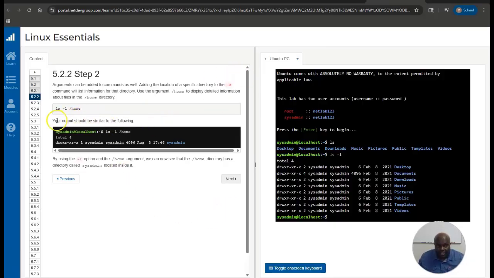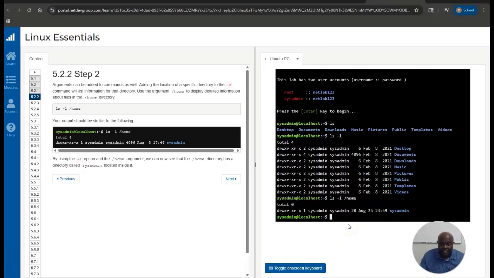I'm going to go to the next one right here. So this here is ls -l /home. Now that right there gives me a list of a specific file. So let's go ahead and get that specific file in. I'm just going to say up arrow because it's going to place it in there for me. And then I'm going to get a space /home. And that gives me that command, and I hit enter. So what I'm doing is showing my professor that I am doing the work. I am completing the work, getting the work done.